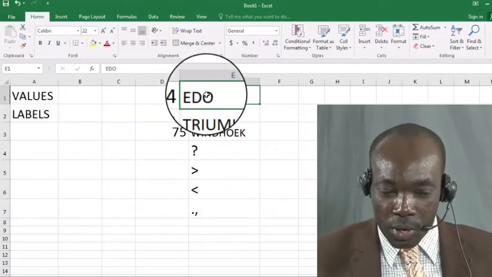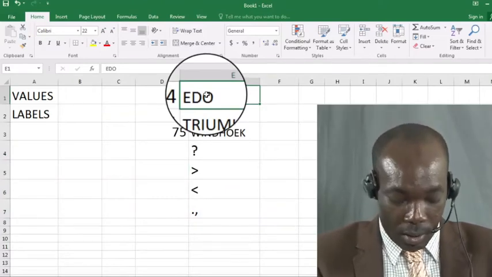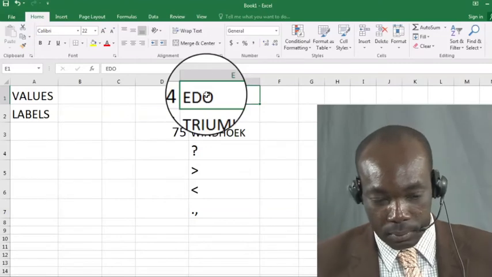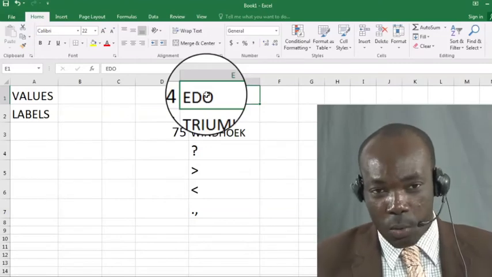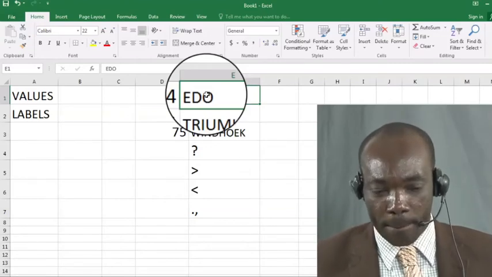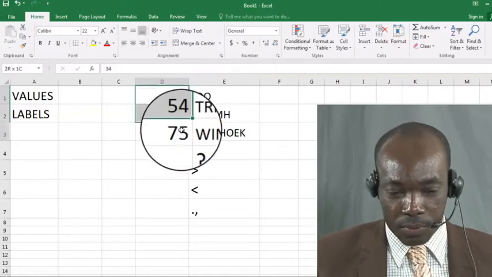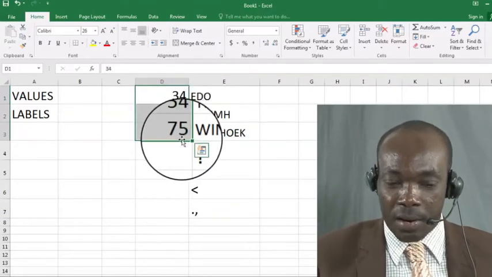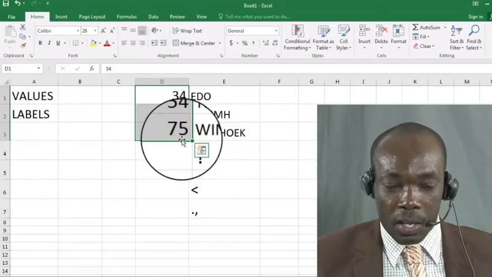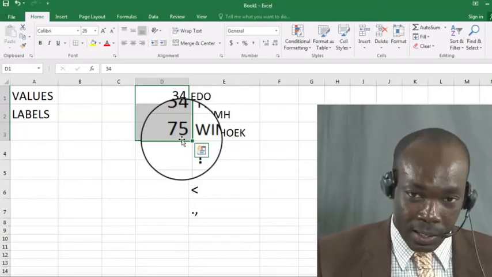I want you to look at your screen critically. What is it I want you to pay attention to? Look at the values. Are they on the right-hand side or the left-hand side of the cell?